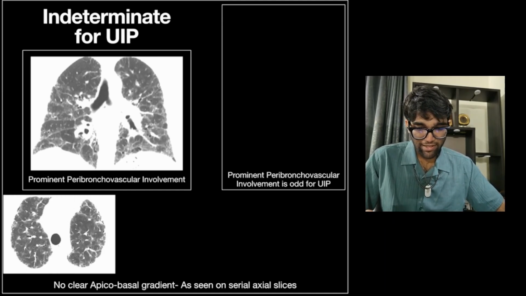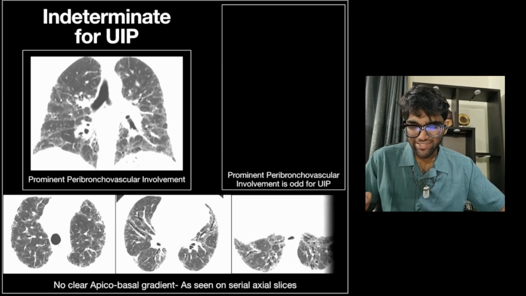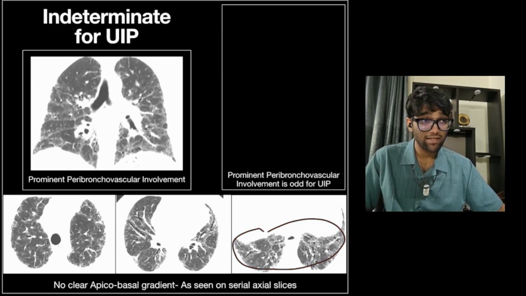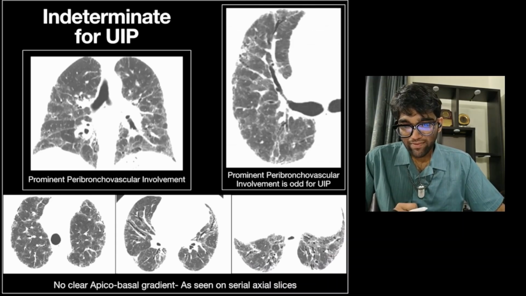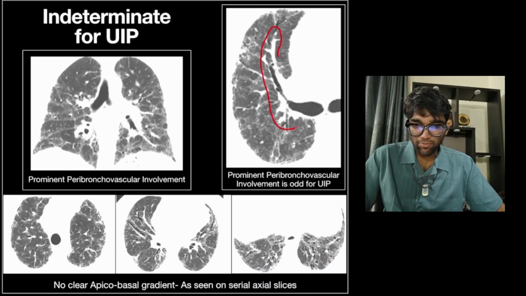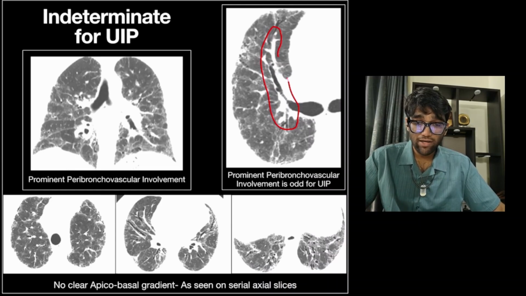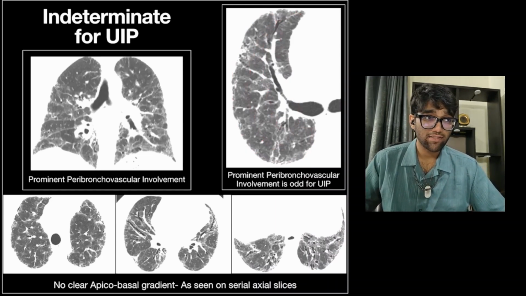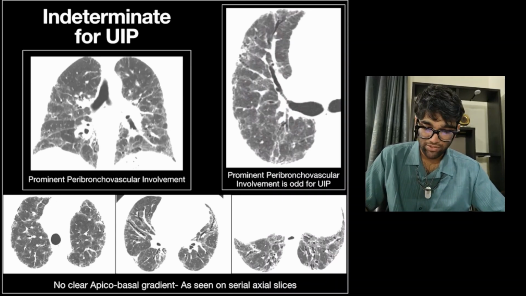Okay, now here there is again no clear apicocaudal gradient, although I would argue there is some. Okay, definitely these images show a little bit more fibrosis than the others, but that is again my subjective opinion. Again, when it becomes subjective, put it in indeterminate for UIP. Okay, then finally, you can see that this prominent peribronchovascular involvement is very unusual for UIP. It's not incompatible with UIP as long as there is no subpleural sparing, okay, which is not there. Subpleural involvement is there, okay, but it is still very odd. You would need an alternate explanation to explain why a UIP pattern is involving the peribronchovascular regions. It's probably another pathology along with UIP.